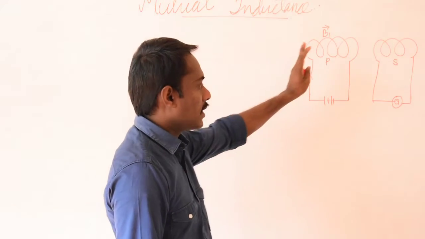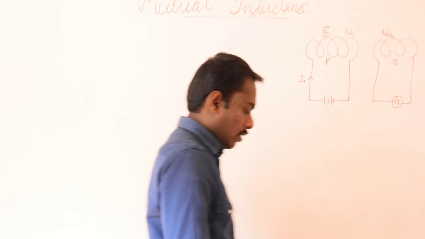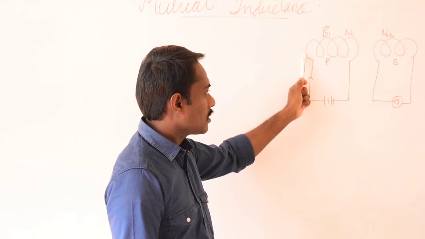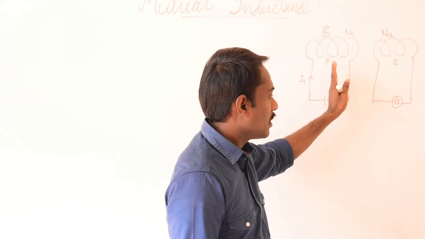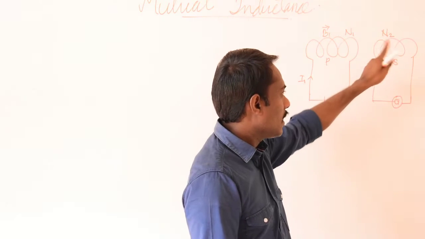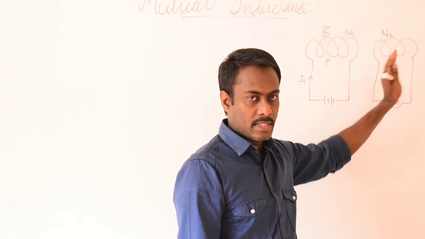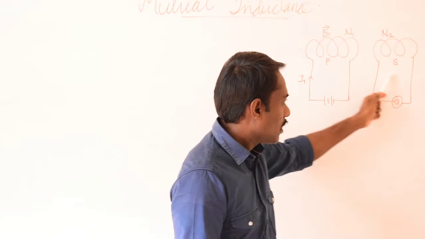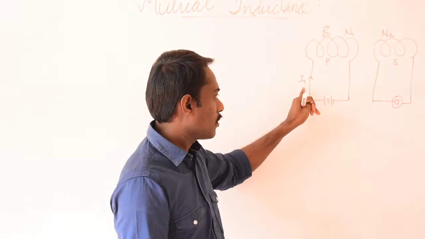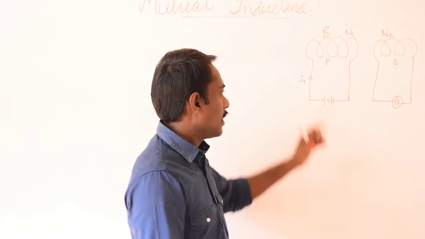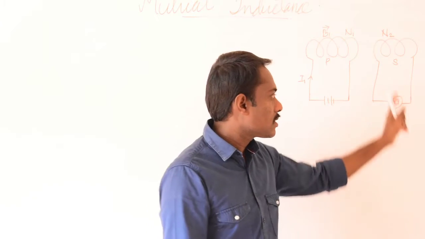and the total number of turns in the first coil is taken as N1 and in the second coil as N2. When an electric current I1 flows through coil P, a magnetic field B1 is produced, and this B1 is linked with the second coil, producing a flux on the second coil. This magnetic flux associated with the second coil depends on the amount of electric current flowing through the first. So if there is any variation in the current, either it decreases or increases, there will be a change in the magnetic field, and this change then produces an induced EMF in the second coil.